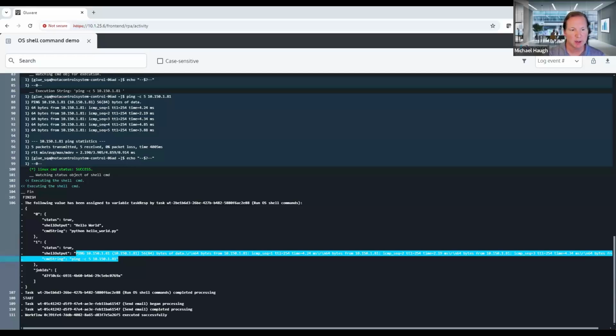Hopefully you can see that the benefits of automating commands on hosts, including Linux or Windows, and running scripts with Gluware. This really can help with the consistency and help to eliminate human errors when running these sorts of things. Also, automating scripts and tasks ensure that they're performed the same way across multiple hosts. You don't have to take the time to log into each host manually, run commands, and collect that output.